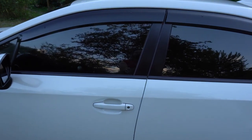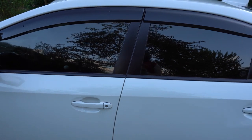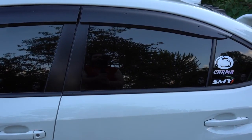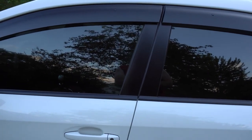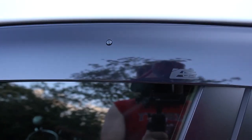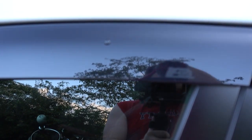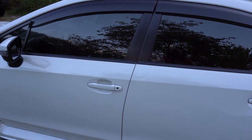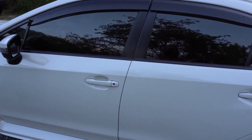Looking at the glass, I do have 35% tint on — it is legal in West Virginia. I think he may have put 20% on the back glass. I didn't want to go too crazy just because it's a white car and a loud car, and I didn't want to give them another reason to pull me over. I also have some eBay ring guards. If you look for the little rivets on the side, those are the ones I got — I think they were like $35. Not too bad at all, super easy to install.